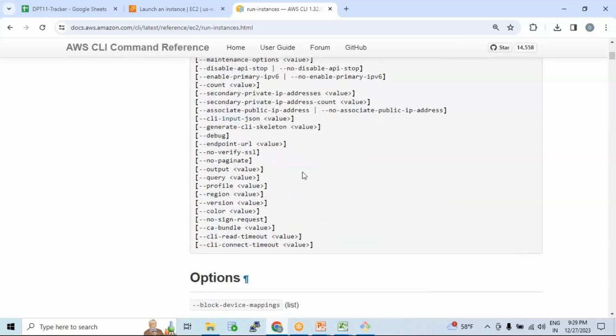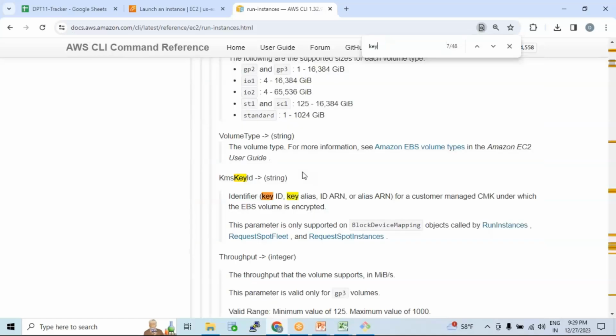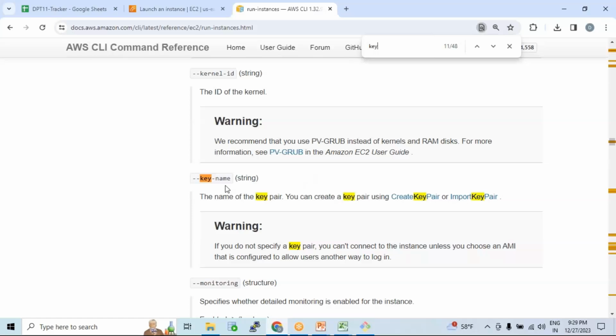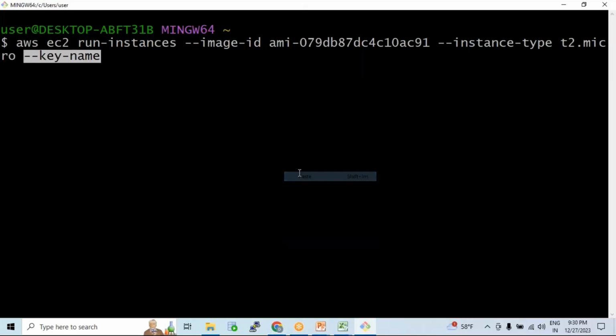I wanted to give the key. --key-name is the parameter to give the key pair name. And I think my key pair is dpt-11.